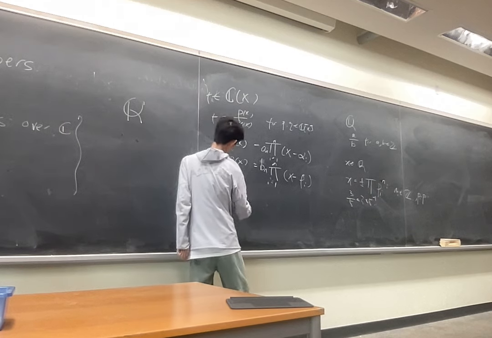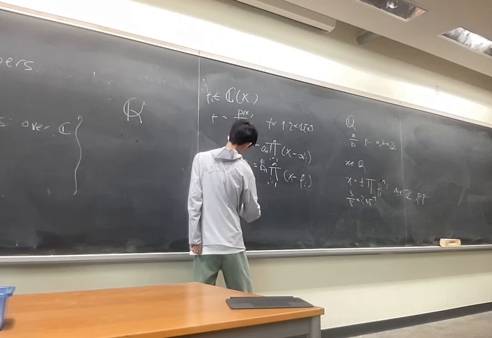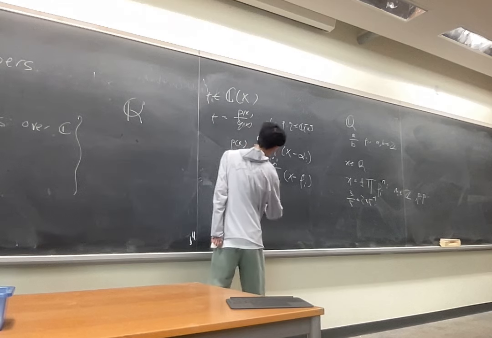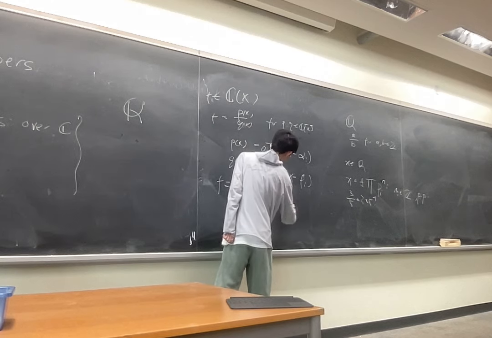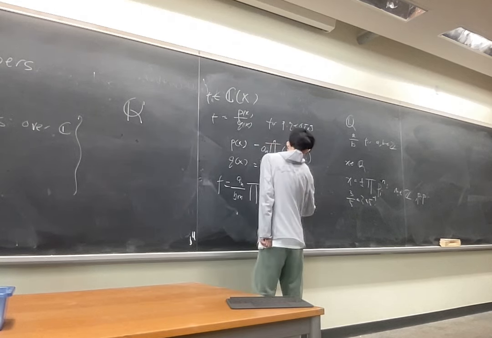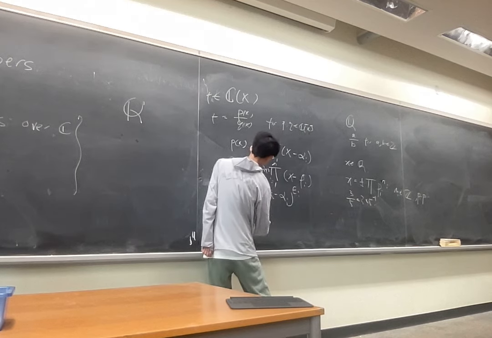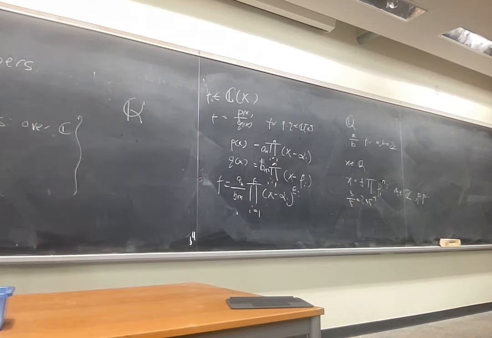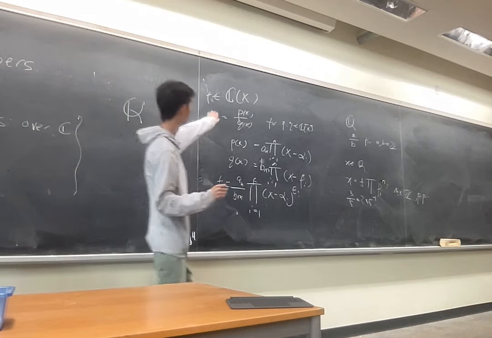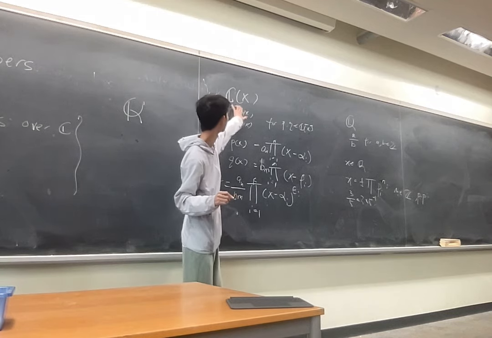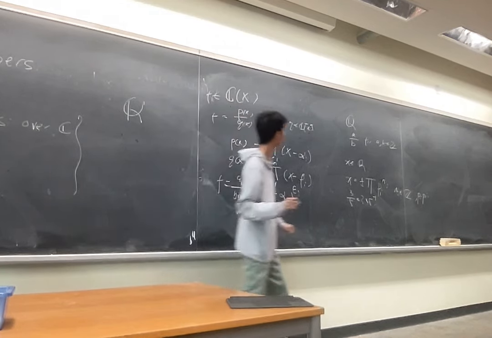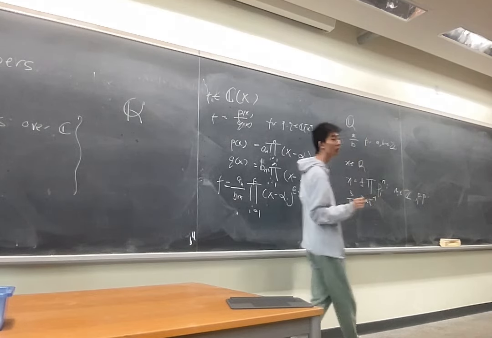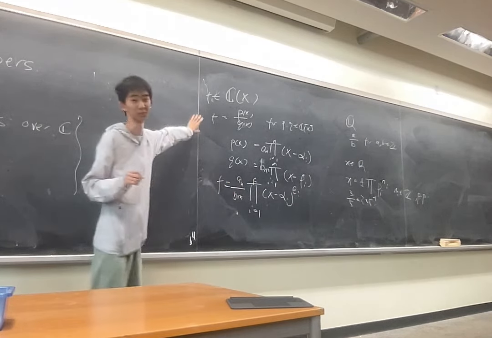Then f would just be a_n over b_n, with some product of (x minus alpha_i) to some exponent e_i, where i runs from 1 to k. Make sense? So we have those similarities, right? In some sense, this field C(x) is very similar to the field of rational numbers. But what else can we do actually in this field?